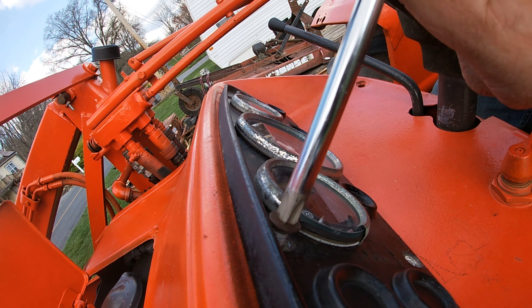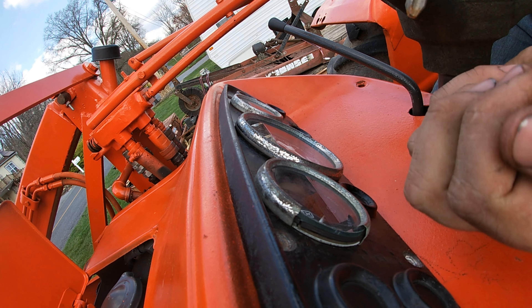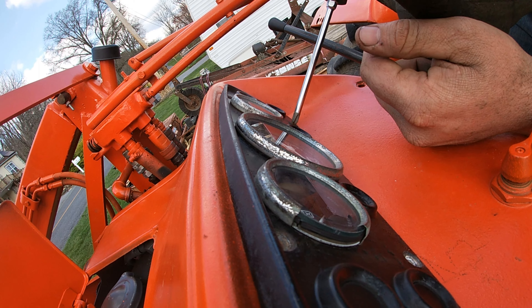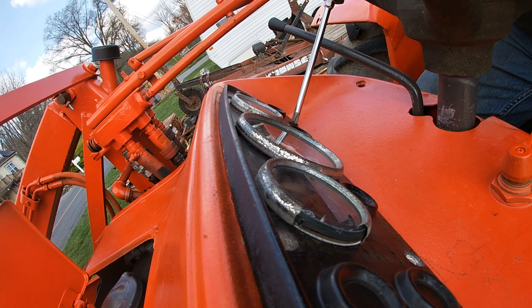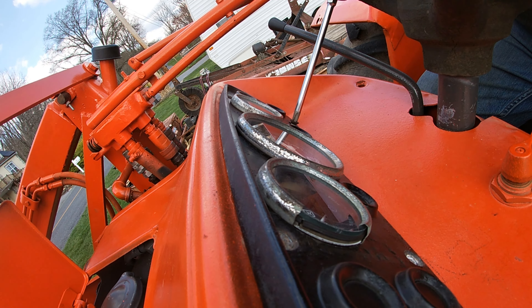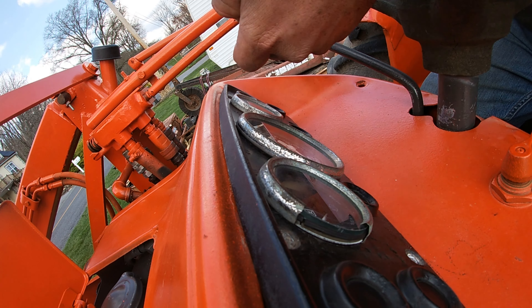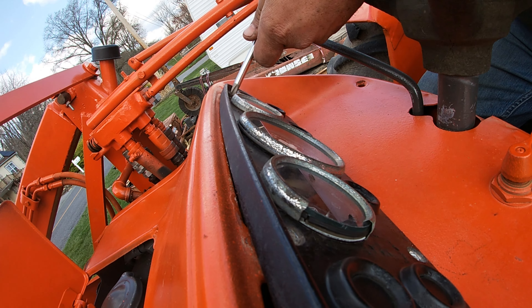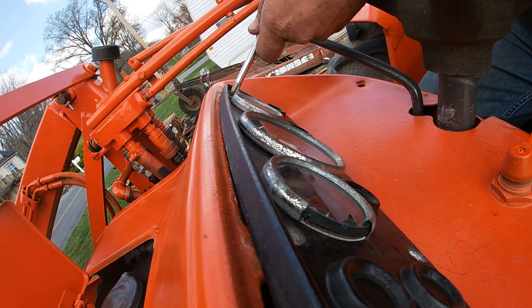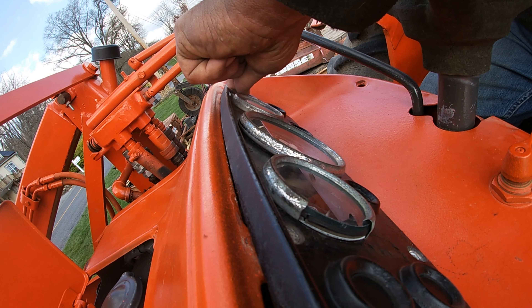The Amish apparently redid this tractor, but honestly she's got very minimal blow-by. I really don't think they took the engine apart - I think they stripped the engine down, probably did some head work to it, painted it. They did an okay paint job. I think the 3,000 hours - that's just about 2,989 hours - is pretty original if you ask me.